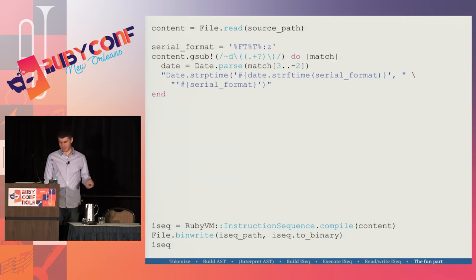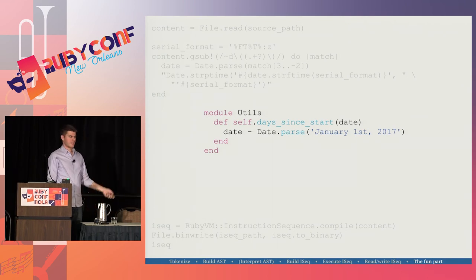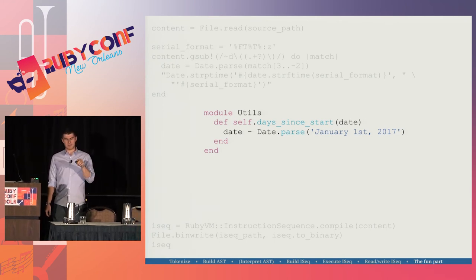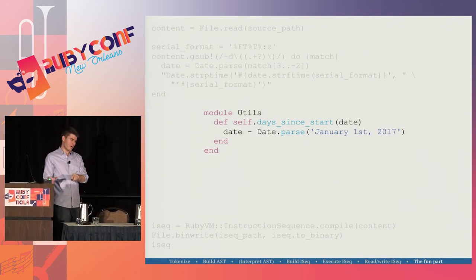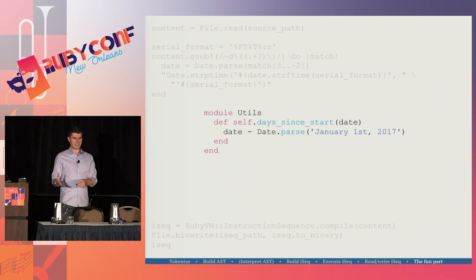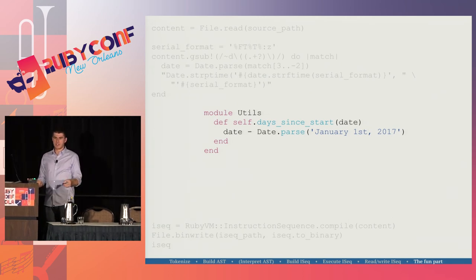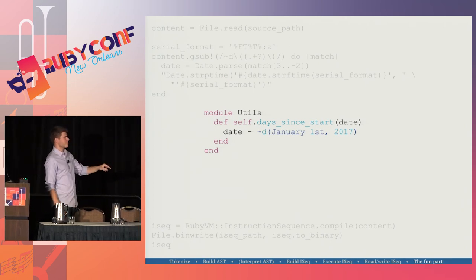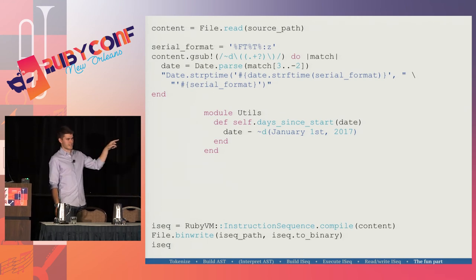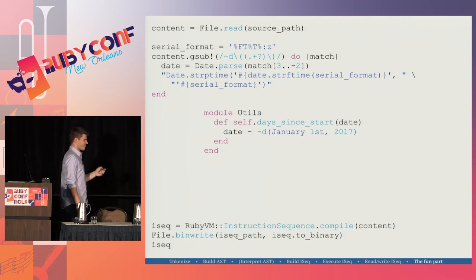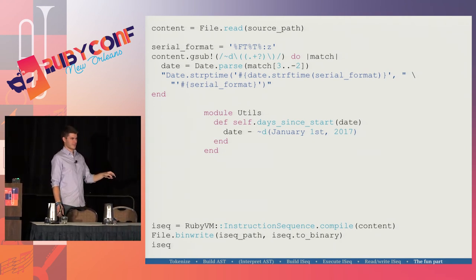We can do more weird things. Say you have some date literal in your code — date.parse is notoriously slow because it can handle pretty much anything you throw at it. What you should be using is Date.strptime, which takes a format and parses much more quickly. But I can never remember what strftime format takes — is it %Y, is it %m? So what I want to do is use a tilde-d sigil. During the compilation process, it's going to parse that date and replace it with Date.strptime. This could obviously be pulled out into a separate variable, but I like being able to see this in my code and the simplicity of it. If you're seeing a pattern with the tildes, I completely stole that from Elixir — you might look at sigils in Elixir.